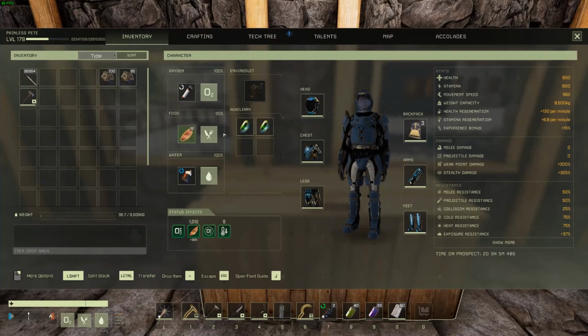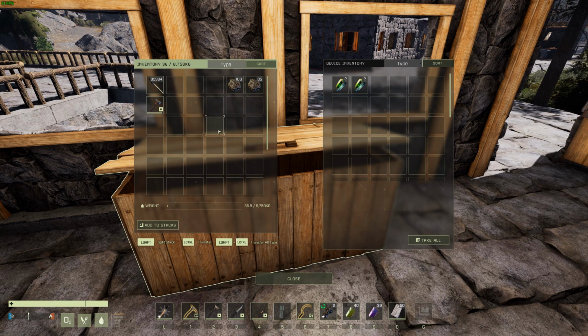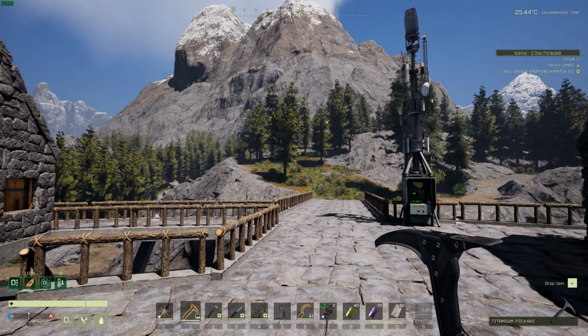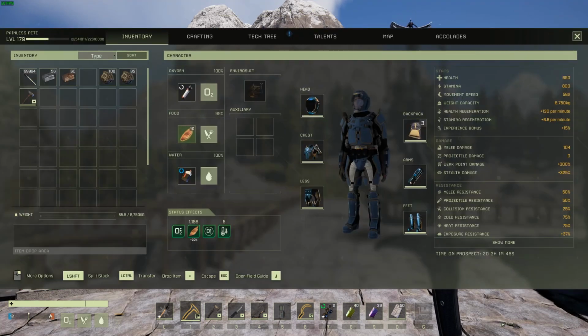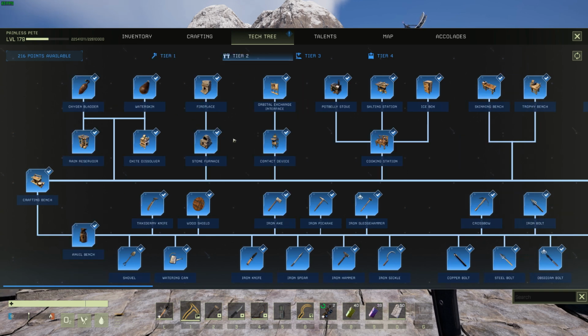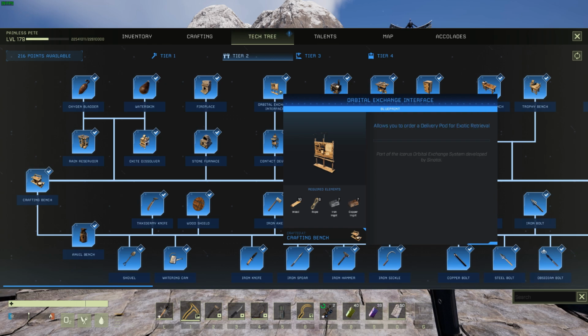It's not a big deal though, since the developers have recently made game changes that allow you to ship workshop items down to your base through the use of the Orbital Exchange interface. You need to unlock this blueprint by heading over to the tech tree and selecting Tier 2 tab at the top. You can find this device under the crafting bench, and you'll need to use some tech points and unlock the contact device first in order to unlock the Orbital Exchange interface.